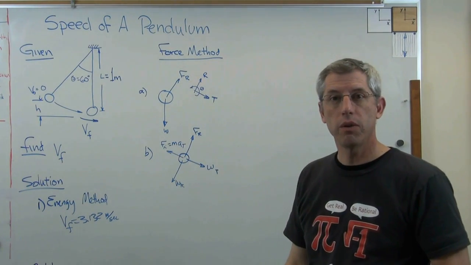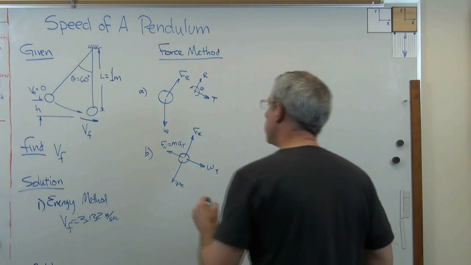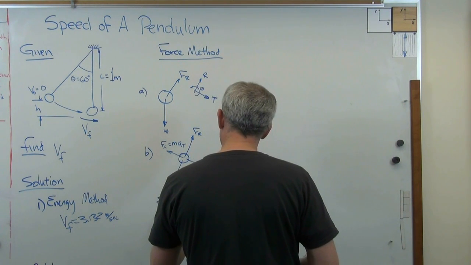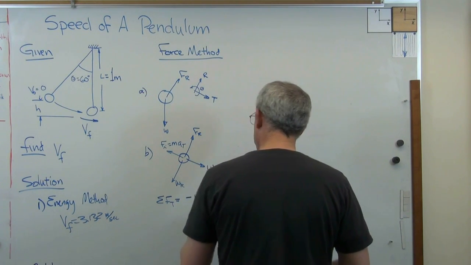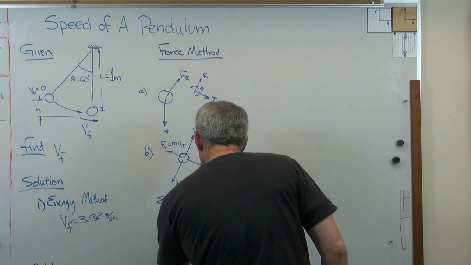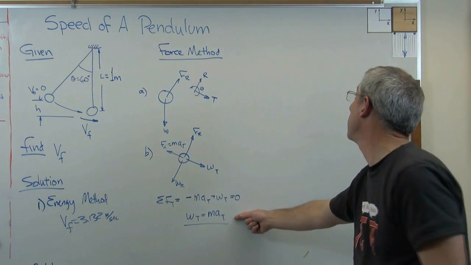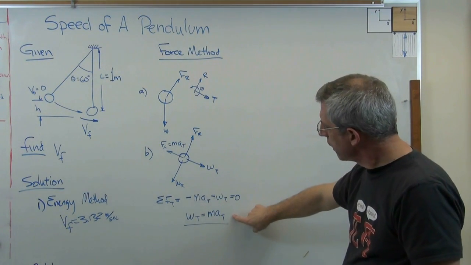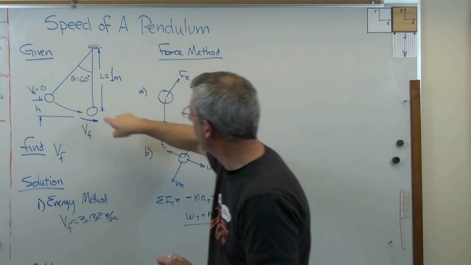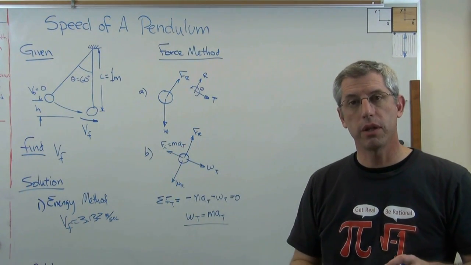We've got a force balance in the radial direction and a force balance in the tangential direction. Well, I don't care what's going on in the radial direction. I only care what's going on in the tangential direction. So let's write out the sum of the forces in the tangential direction. I'm going to get minus MaT plus WT, and that has to all equal zero. And it has to equal zero because I'm calling that a force. Really, this would be equal to Ma. The other way to write this is that W in the tangential direction equals Ma in the tangential direction. That's just Newton's law. That ought to look pretty familiar to us. I'm going to keep going up here. I've got enough room.